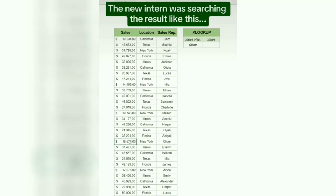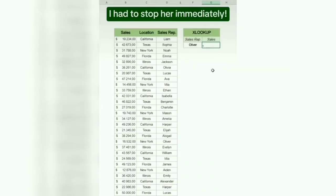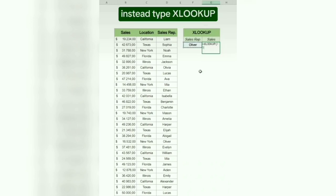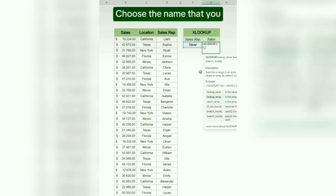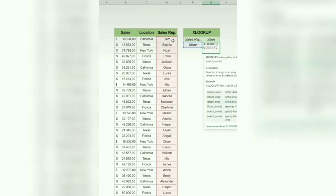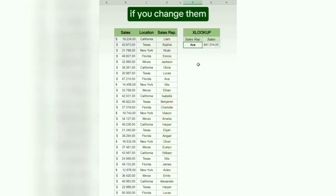New intern was searching the result like this. Oh my god! I had to stop her immediately. Doing that manually isn't efficient at all. Instead, type XLOOKUP. Choose the name that you want to look up. Select the column with the name that you're looking for. And now, select the column with the results that you want. There you go. Also, the results auto-update if you change them.